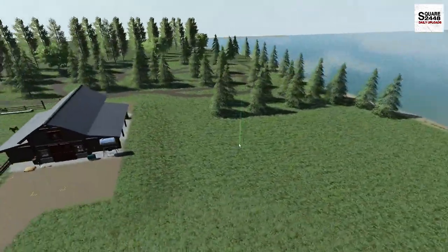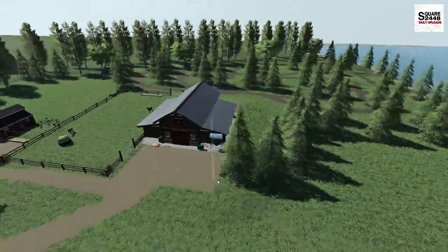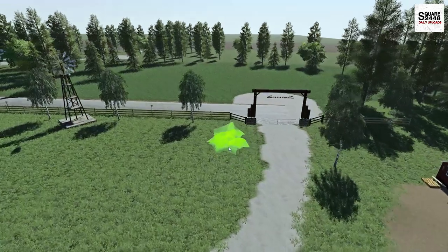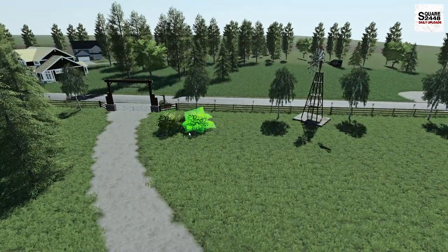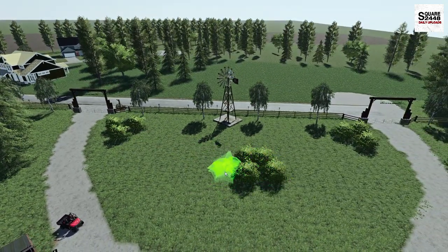We're on that side. Oh, yeah, that's really helpful. Now, we do want to come right up close like that. Oh, yeah, that looks great. And over here, I think we'll add quite a few more. Up next, we'll be getting going here on these bushes. I think we'll probably just place a pattern of bushes all over. We definitely don't want too many of them, but we definitely want some of them.